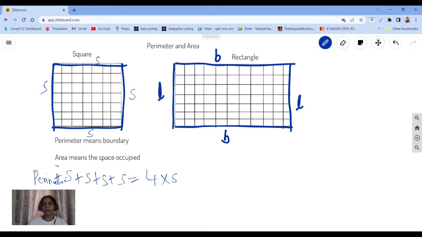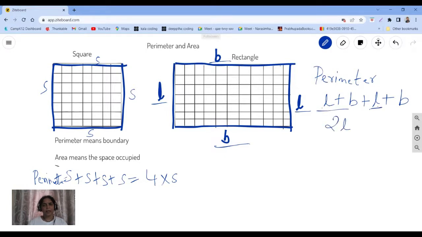So we know the boundary, the perimeter of a rectangle, what all does it have? It has length plus this length plus breadth plus this breadth. What happens? There are L plus L, 2 times L, right? 2 L's are there and 2 B's are there. That's all. You found your own formula. Now in school you might have learned 2 bracket L plus B.